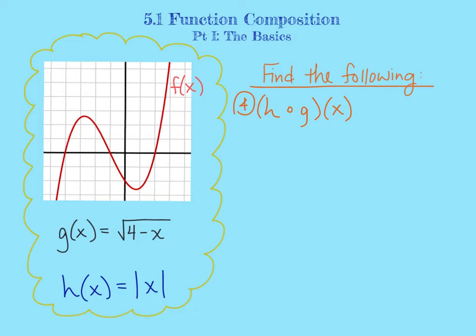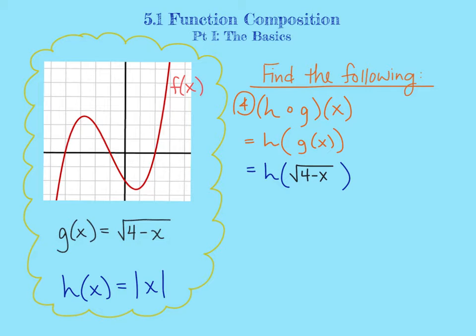Once again, we can rewrite this so it's a little bit visually easier to understand. We're finding h of g of x. That means we're plugging the g of x function into the h function. I'm going to rewrite this one more time using the colors that I've used. So h of g of x, what is g of x? It is the square root of 4 minus x. So I'm just going to rewrite it with the square root of 4 minus x.